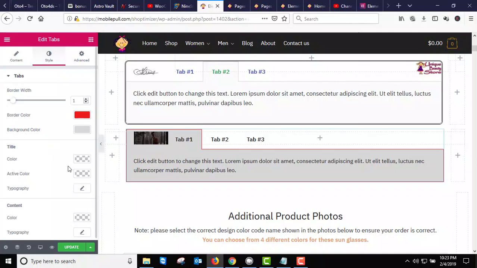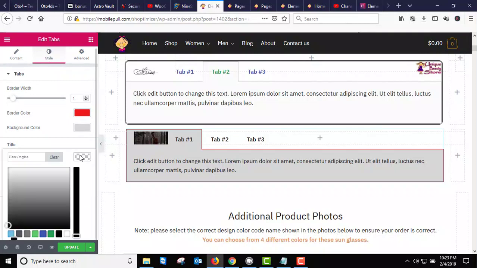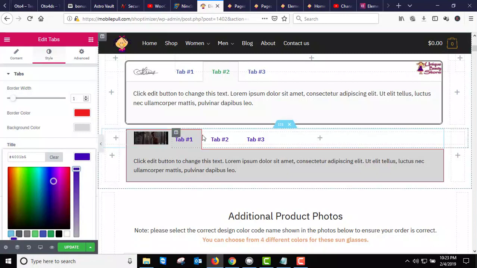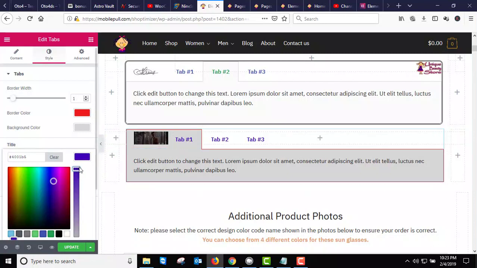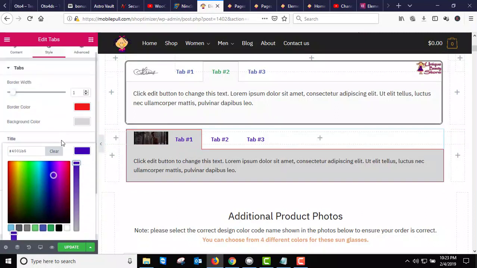And now let's go to these colors here. Let's see what happens here when I change that color. These are the title. So now they're all violet. That's the default color, and so that's good.